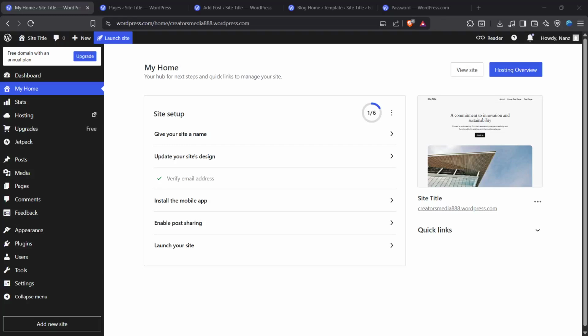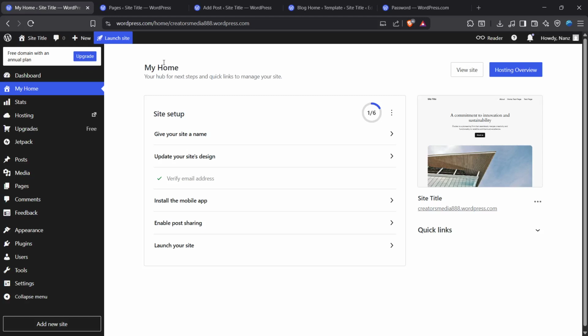In today's video, I'm going to teach you how to add a widget to a WordPress page. We're going to walk through the process inside WordPress and use the block editor to place a widget style element onto a page. This is a simple way to make your page more useful and interactive, especially if you want to add something like a search bar or a list of your latest posts.